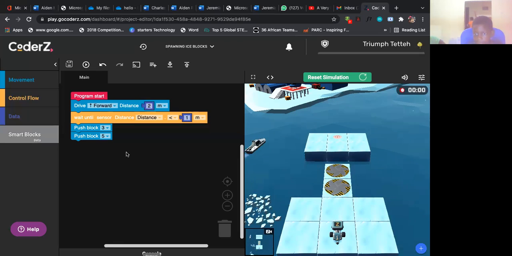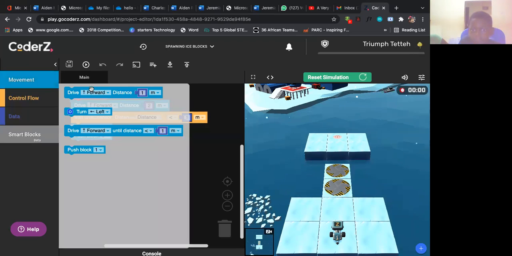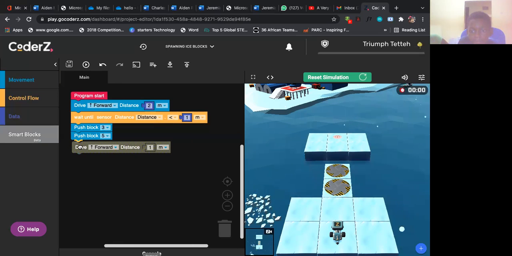Then the rest is pretty simple. Then what do we do next? Just drive forward. Just drive forward. Because you have filled the space, you get me? But there's no just drive forward. So you still have to give it some sort of distance. You get it? Mm-hmm. You can use, because the target is there, the target will stop it.